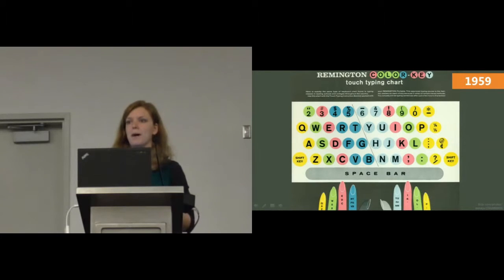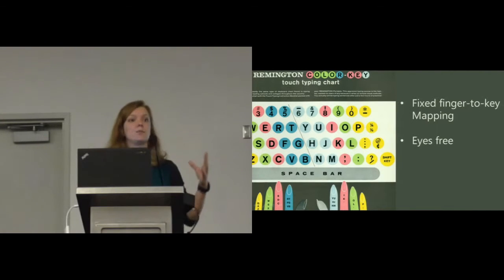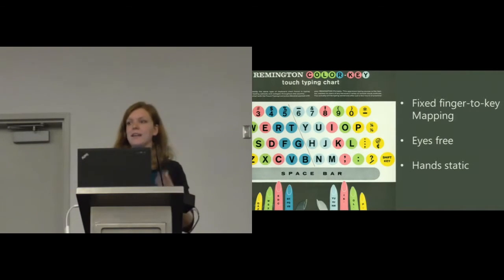And this is a very strict mapping with this system, for those of you who haven't learned it or don't know about it. As part of the touch typing system, you are taught to use this fixed finger-to-key mapping, so you're not allowed to vary from this. But you are also taught that you should always look at the screen and not at your fingers. Some are trained really harshly in that by covering the fingers and all of these things. And you are taught to keep your hands static at the so-called home row of the keyboard, which is the middle row. You should put your fingers on the F and J key, where there are the little nibbles on the keyboard for those that never saw it. So those are the principles of the touch typing system.